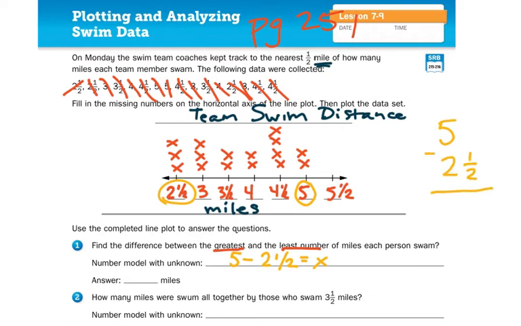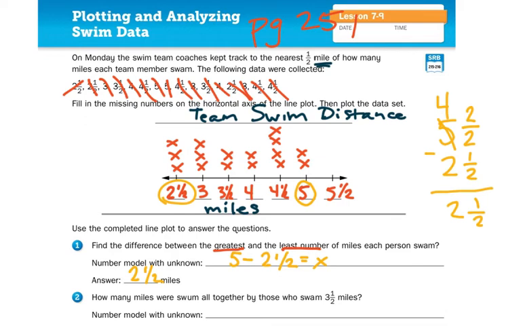I think you can. But if you couldn't, you would just borrow from the 5, make that fraction that you borrowed into a denominator that's already being used, which is 2. Put the same number on top, so 4 2/2 is the same as 5. And then you can go ahead and subtract. And I think you could have done that one in your head, but not always will that be the case.